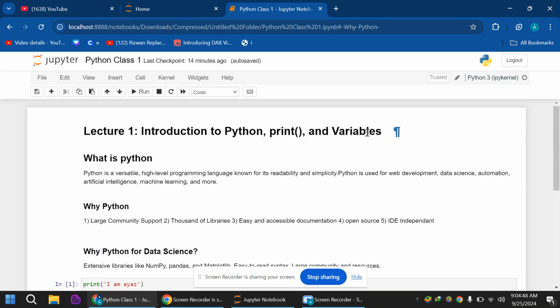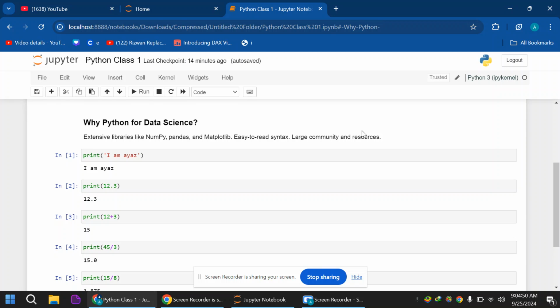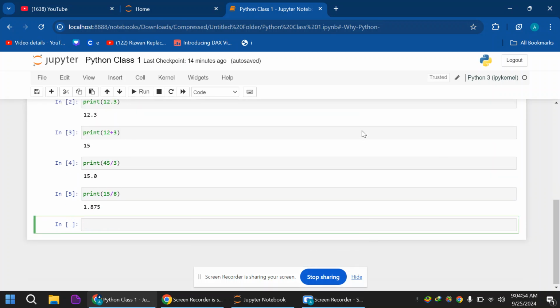The second thing is variables. What are variables? Variables are one of the important concepts in programming languages. So what is a variable? Variables are used as a temporary container which can store data.